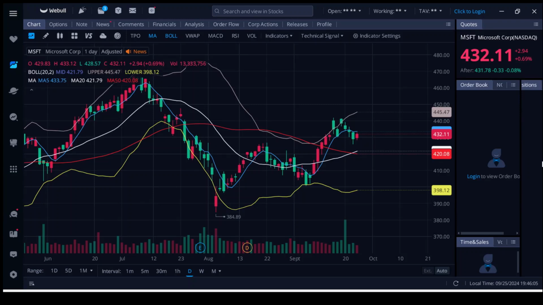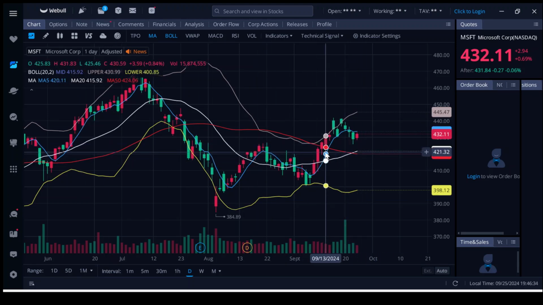On Microsoft, it's up 0.69%. You can see Microsoft had this massive run and is now just consolidating inside this bull flag pattern. Yesterday I actually took a position right here, and that position is green right now. Even today it was down, came back up, and is green on the day. Here on Microsoft, the critical level to watch on any pullback will be right down here, 427 to 426. Underneath that level, 420, and then we can talk about more downside.